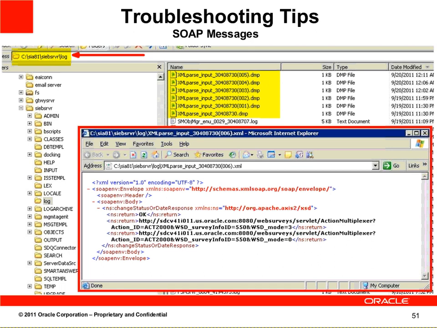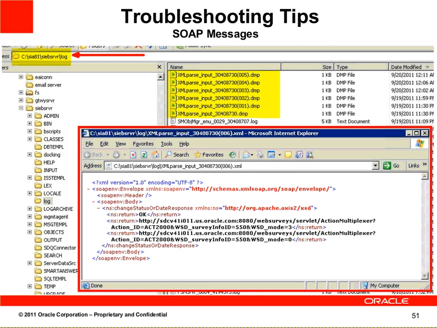So if you see that the customers are getting the surveys and they submit the surveys, but for some reason the responses are not created, most likely the problem is going to be found on the EAI side. So this log file can be very useful in that case.